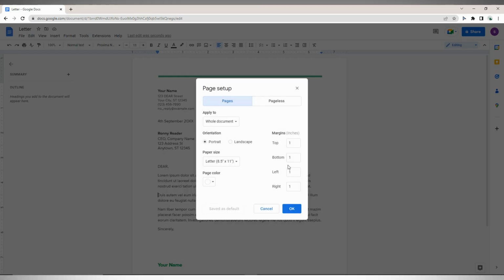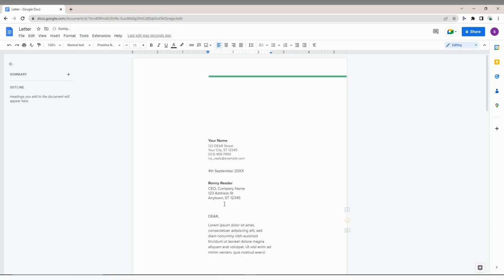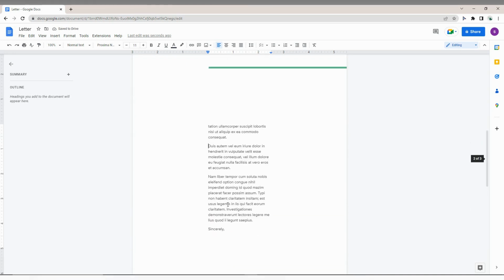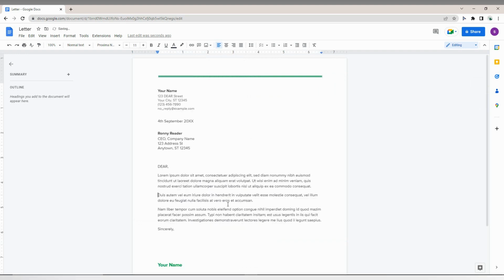You can also adjust it. For example, I'm just going to go to page setup and choose 3. It's actually so big, so I'm just going to put 3 to show you the result. Okay, now you can see the page has changed, and the content has been pushed to the next page. Like this, you can change the page margin, and you can change it up to this or like 0.5, whatever you want.